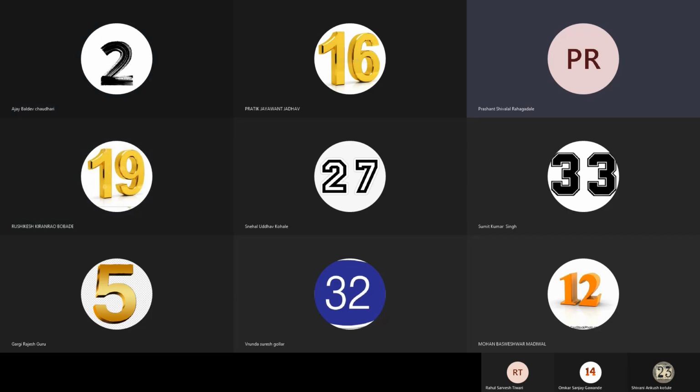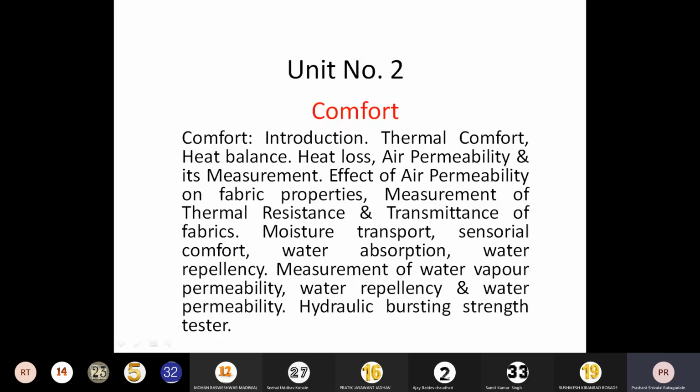Yes, sir. Okay. So now we will start our second unit, which is related to comfort. In unit one, whatever we have studied was related to serviceability of the material, or especially the fabric. In that we studied the parameters, or properties, which are important from the serviceability point of view, and also certain wear characteristics, because serviceability is no doubt related to wear, and snag, peeling, abrasion, that we have already studied.